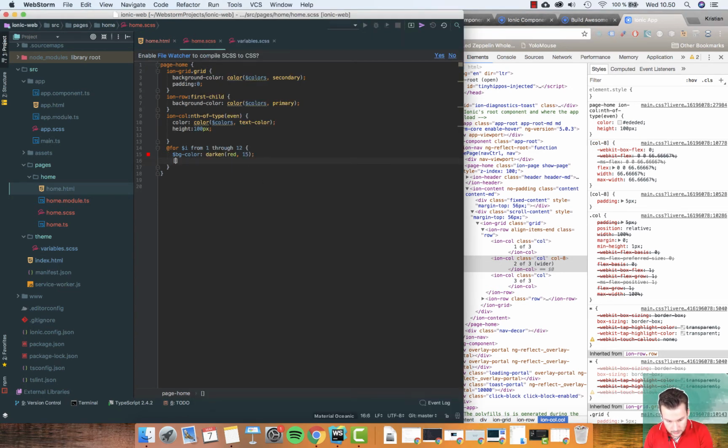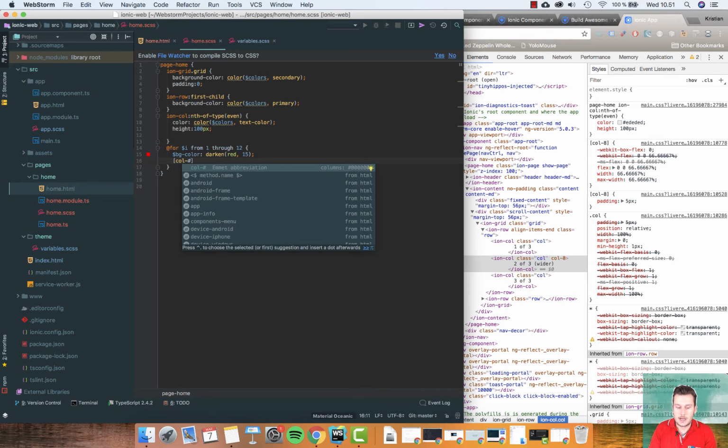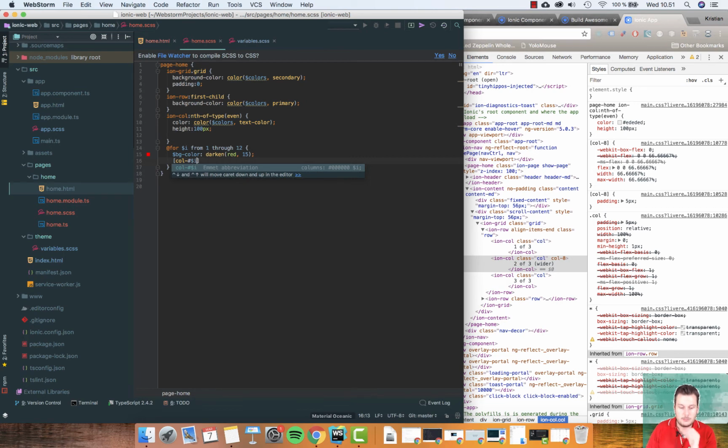On a PC, I'm on a Mac, you're going to hold down Option and 8-9 on my keyboard. It may vary if you have a different language, but we need the square brackets here. Very important. And in here we're going to write col dash, and just like we did with our SCSS, for each time there's a number, it starts from 1, then 2, then 3, then 4, and so on. We also need to wrap this in this number counter. You need to wrap them in a curly bracket.